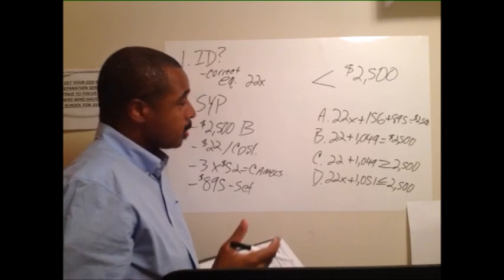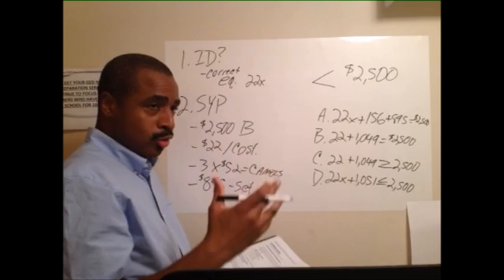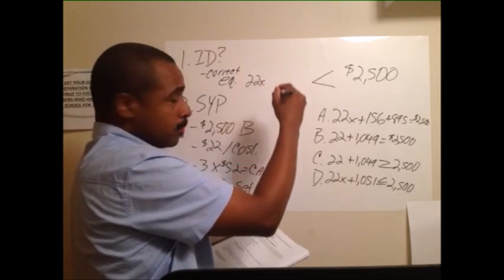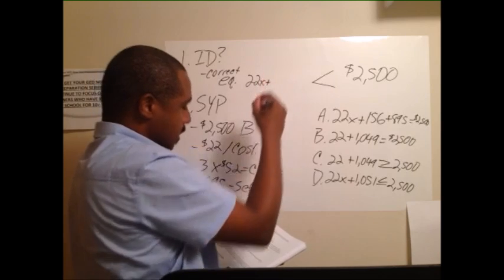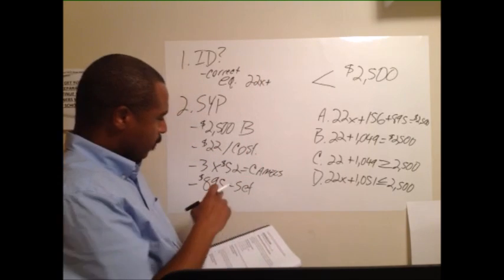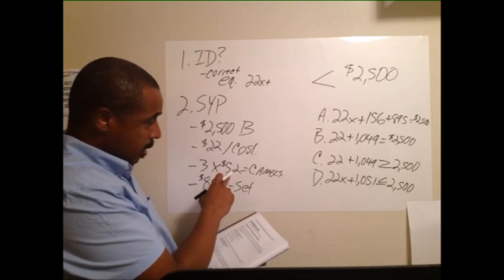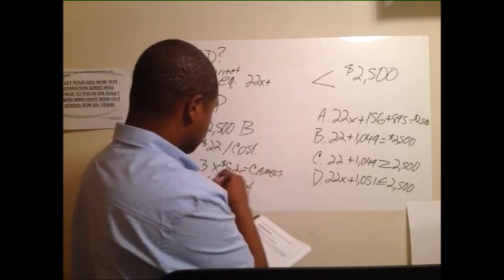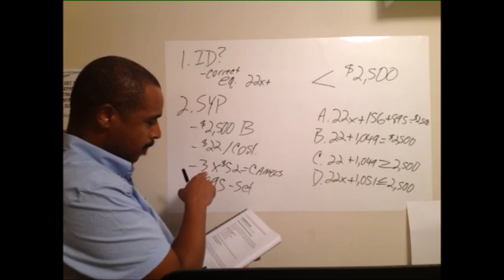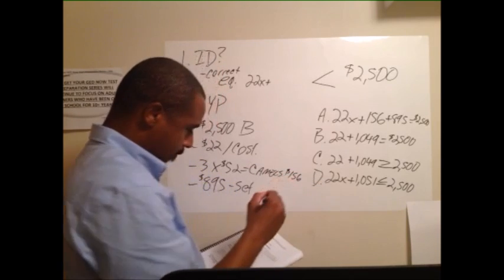Okay, we don't know it, so we just call it X. And if you've worked through my program, you would know that when you don't know a value, you name it X or Y or any other letter that suits you. It's fine. So 22X, that's the costume. So that's part of the budget. Then the 3 camels were $52 each. So that's going to give us $156, right? Because 3 camels for the wise men, $52 each, that's $156. So we know we have that.